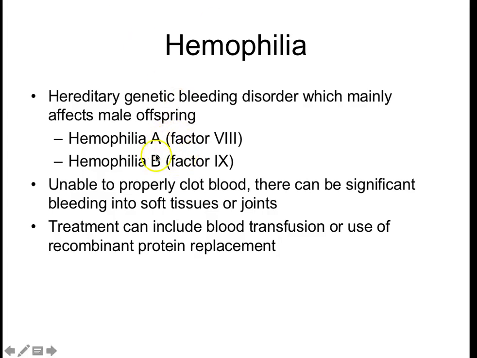Hemophilia is a problem within the second part, which is setting up the fibrin blood clot. So there are two types. They are inherited. It tends to mainly affect baby boys. They can be a damaged gene. The mother has two copies. It's a sex-linked disease, and the daughters are either free of the disease or the carriers. And the sons, however, because they only get the Y chromosome from the father, if they get the damaged or mutated chromosome from the mother, then the baby boy is born with hemophilia.